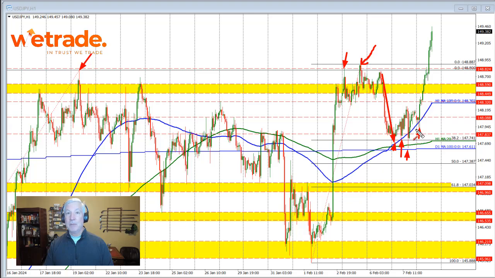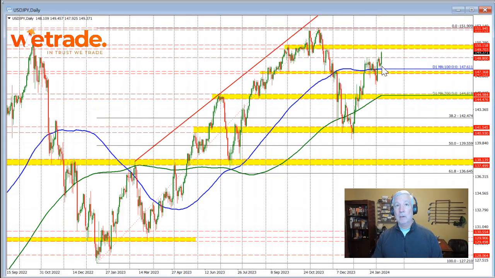We saw the price move higher in trading today. We did see the price move back below that 100-hour moving average, which was a bit of a disappointment on the break in the Asian session, and we could see that being reflective in the price rise in trading today. That pushed the price to the upside, and it's racing to the upside now. The price is above the 148.88 level and moving to new highs for the year. Let's see where we stand on this off the daily chart.